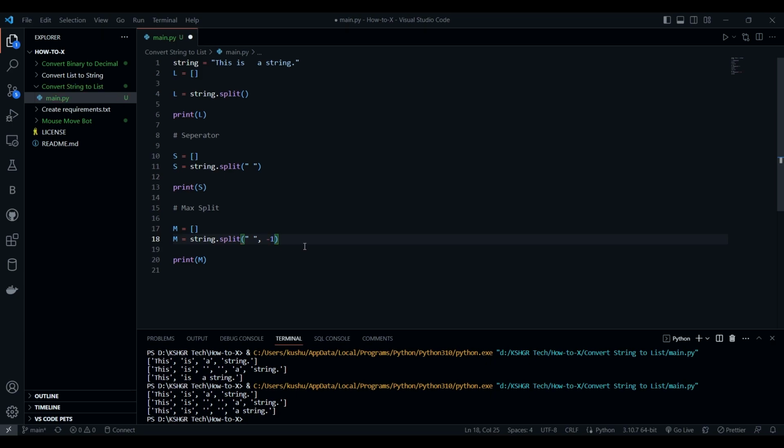I could write -1 in place of maximum number of splits. What this basically does is it tells Python that we do not have a defined number of maximum splits, and it splits however many times it is possible for Python to split. So you see, now this time we have received the same number of elements as the list S in list M as well.